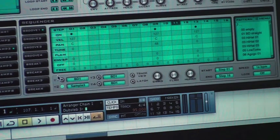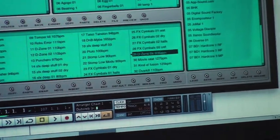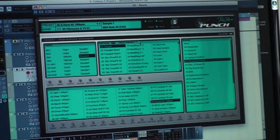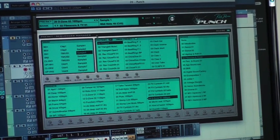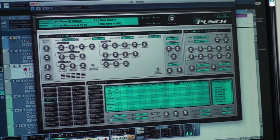Another thing I'd like to show you now in the newest version is that inside the manager you can also control the drum presets. And the drum presets are different from the general presets. The general preset is your whole kit together with the sequences. But each drum pad or drum sound, if we go back to the pads here, like a bass drum, or the snare, let's take this one as an example.